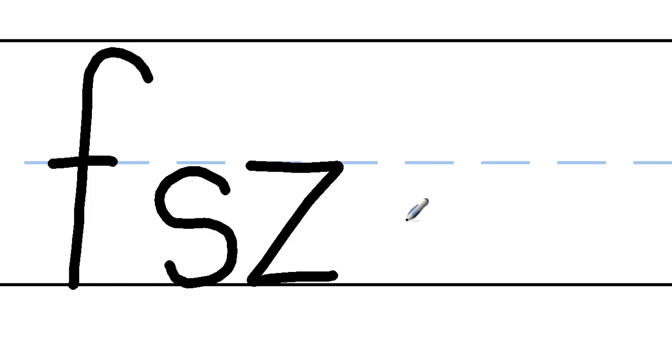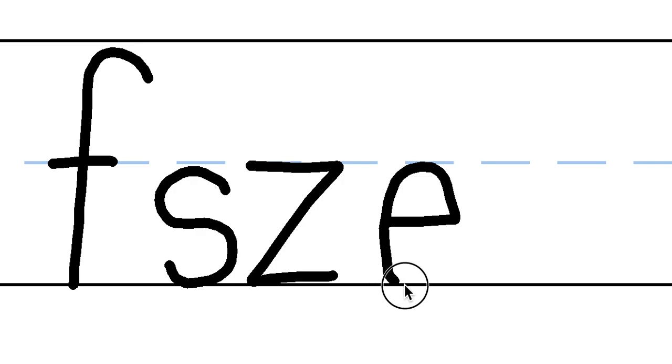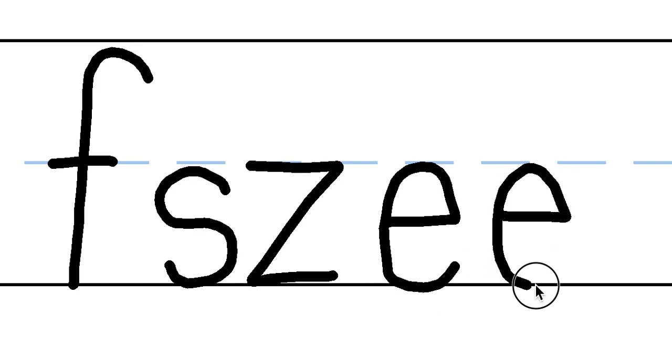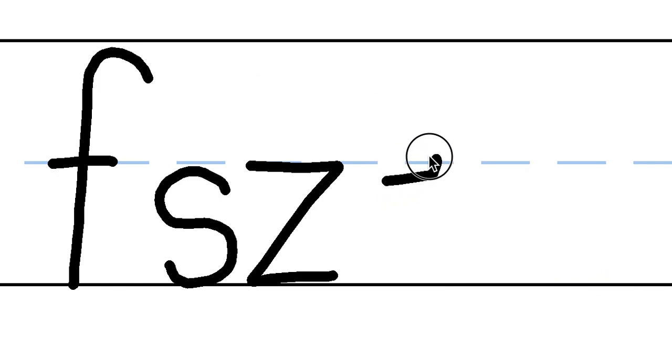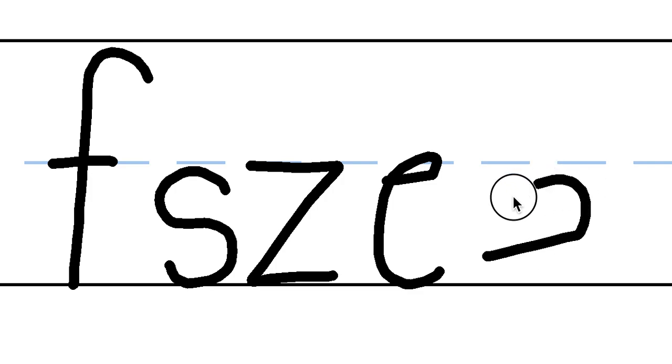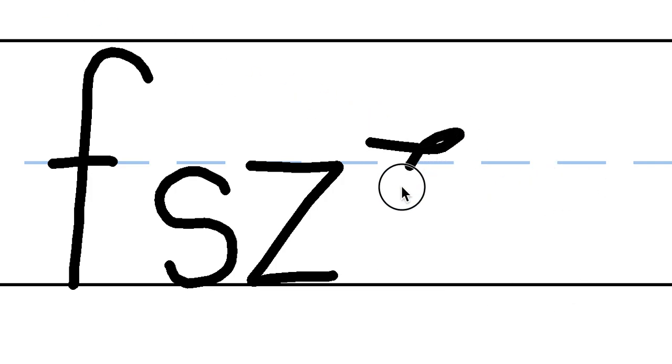And then we also have the E, and the E starts in a weird place too. It starts between the imaginary line and the base line, going straight across, and then going backwards like we would do a C. Straight across, and then backwards like we're doing a C. Some kids start too high, some start too low, and some have a real problem with making that cross anywhere near where it's supposed to be.